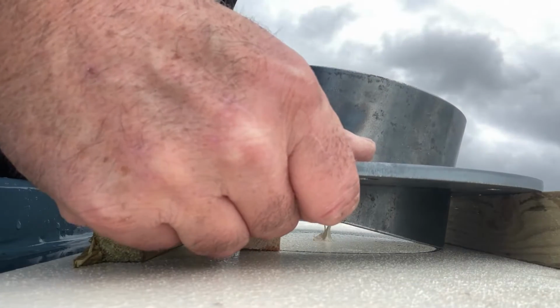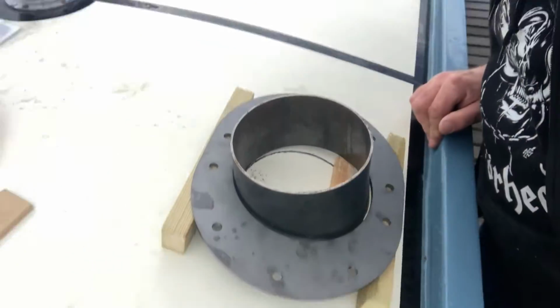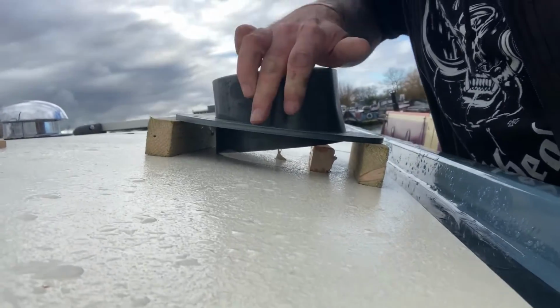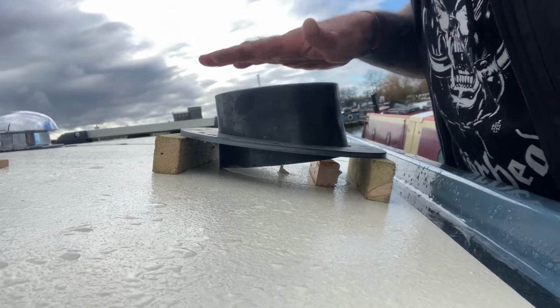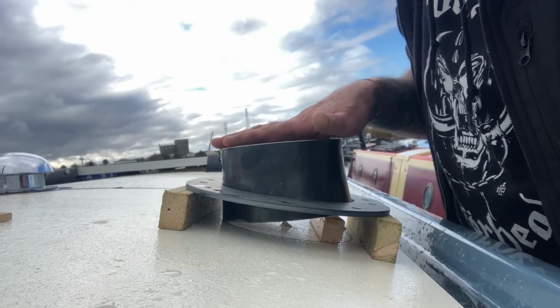Not the best day today, but I'm going to try and quickly put some tags on this roof collar that I've been lining up before it chucks it down again. I've just borrowed a welder. All I need to do is tag it, and then my mate Dave's going to seam weld it for me. Okay, I'll just pick you up a little bit. Right, so there you go. There's the hole. You can see the collar follows the slope of the roof, and this collar, upright, then is horizontal where the chimney stack will go on top.